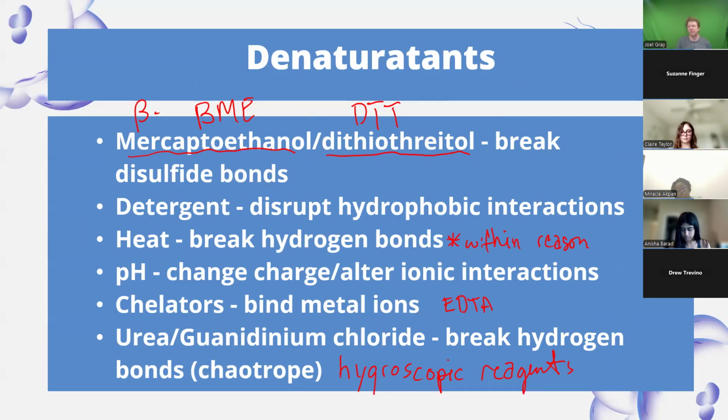So all of these denaturants do different things. I think it's helpful to think about, in application, what is the aim? If there's one thing I would say to make sure you know above all else, it's this one right here: beta mercaptoethanol and dithiothreitol. Make sure that you know those because they are unique for a specific amino acid interaction. The rest of them, I think you can use logic to approach. Changing pH, is that going to impact two nonpolar amino acids from interacting?